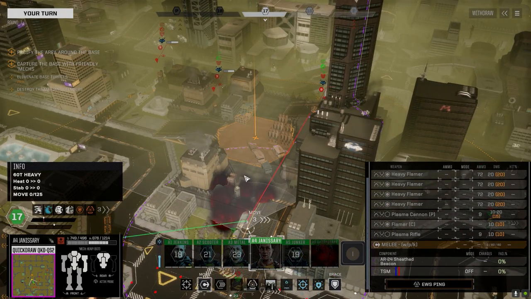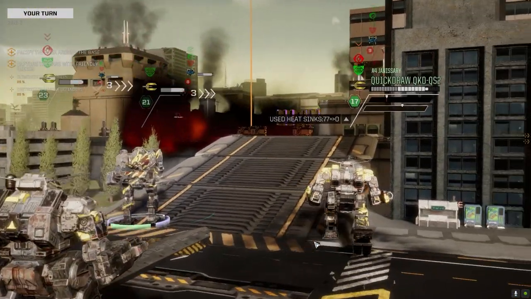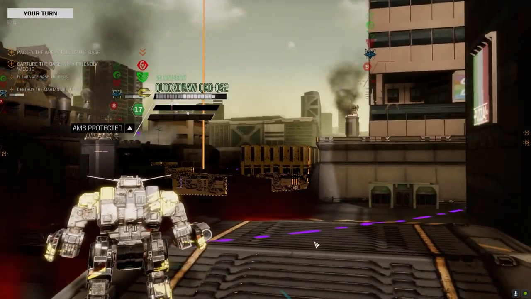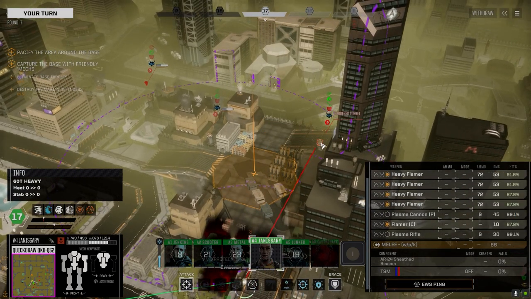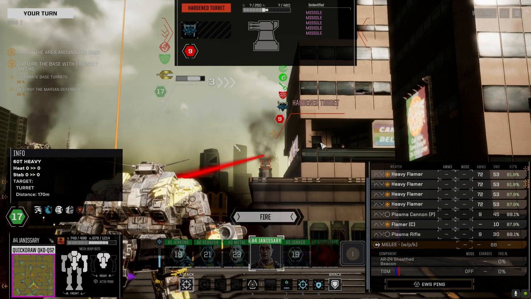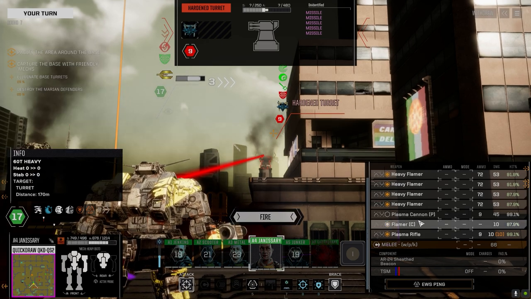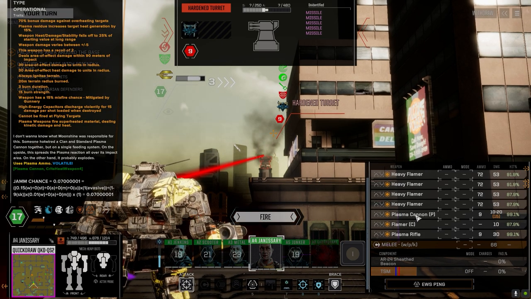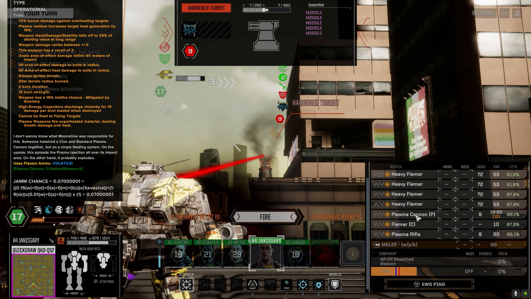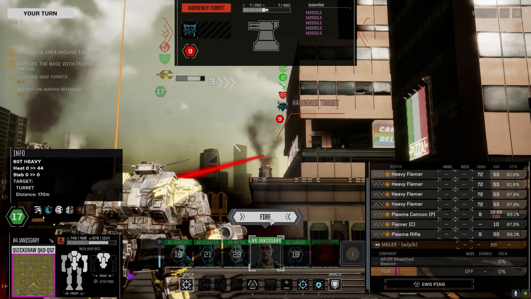Actually, can we get to here? God, this guy's gonna hammer us with missiles. He's gonna swarm the shit out of us. It's a lot of damage. It's not gonna do a lot with the plasma rifle, but it'll do something. I mean, do I go all in and hope we land everything? Do it.